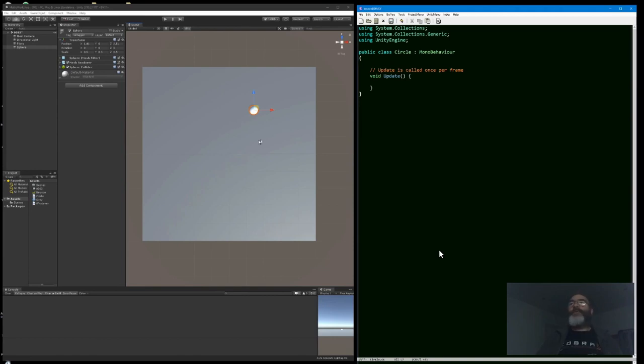So the first problem is if I want it to start here, that I put the object here and I want it to rotate around the center, and let's say that I'm thinking about doing this by using sine and cosine. Why sine and cosine? Because sine and cosine are functions that literally describe the coordinates of points on a circle. That is, in fact, their definition.